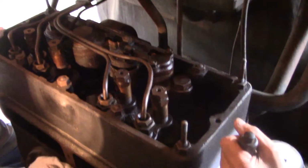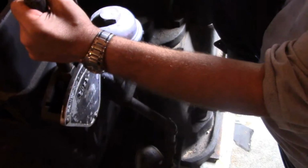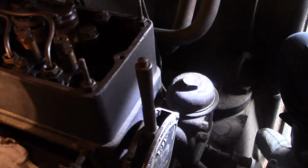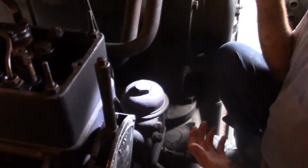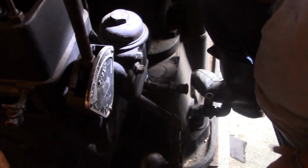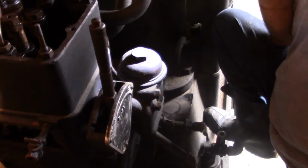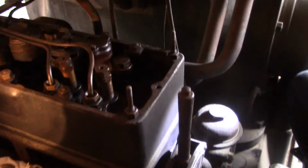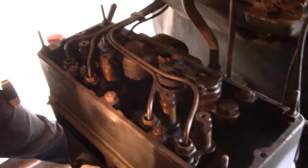Yep. Or you could, I have one engine I run on just hose. I use clear hose just so I can see, and I drop both of them in the bucket and it works fine. And this is the return there? Yeah, that's the return. We're screwed, it won't return, because it's too far for the pump to return.